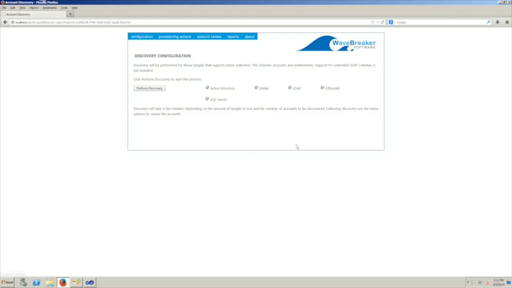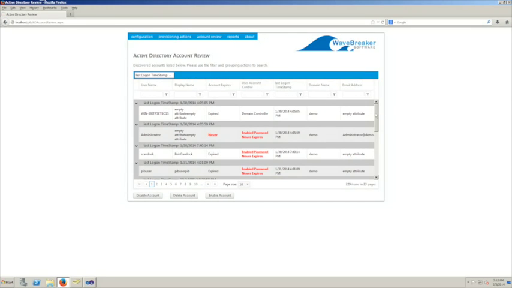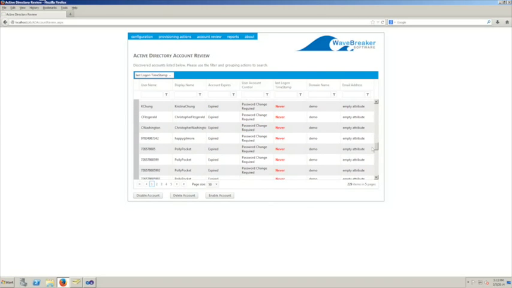For example, let's review the Active Directory estate by selecting the Active Directory Review menu item. We can see the information presented via a simple tabular format. The tabular format allows grouping on attribute information, such as all accounts that have never logged in. These accounts may be considered a risk as they exist in the integrated system, in this case Active Directory, but are not used. This leads to the question as to why do they exist? Should they be removed or at the very least disabled?